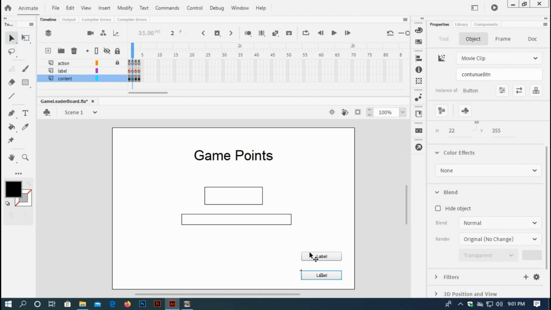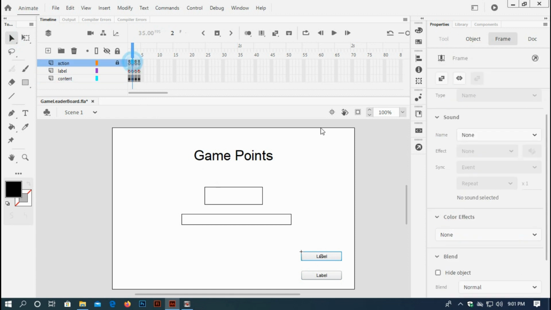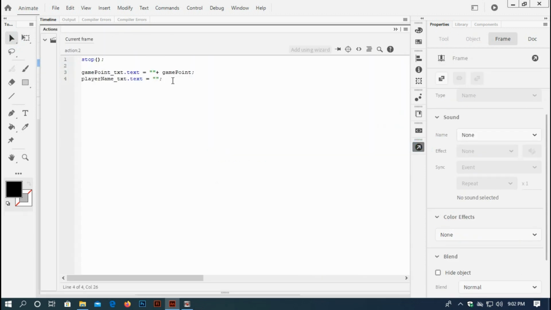And change the label, go to the action, change it dot text equal to be save, and equal to be continue.